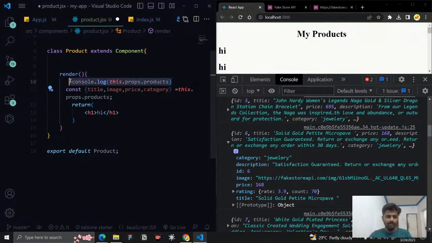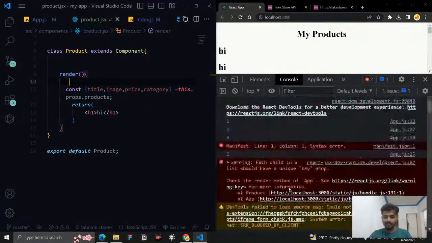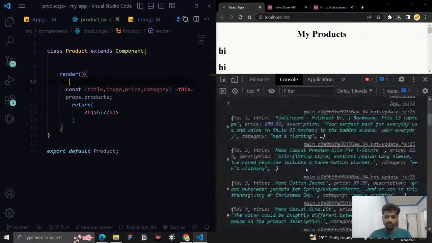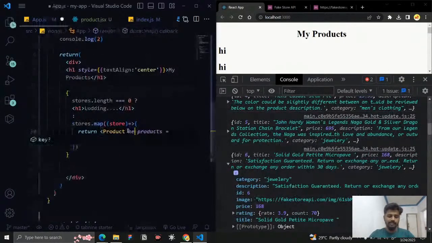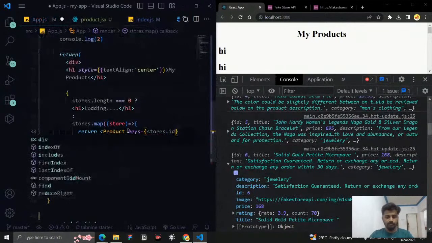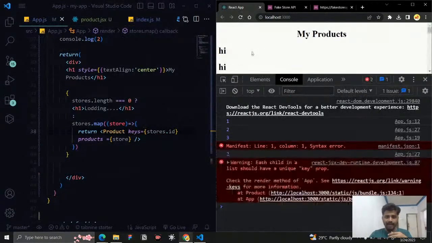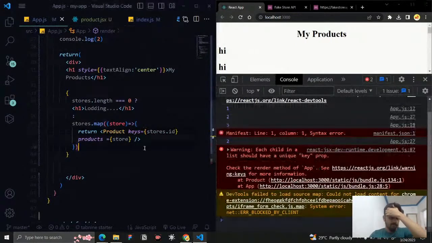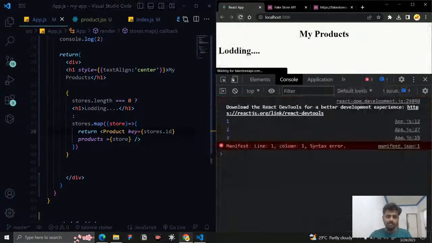So now we have this much information, and here we are still getting this error. You can notice that we get this key error, right? We need to get rid of it, so we need to give a unique thing. Here you can see we have the id, which is the unique thing to identify each one. So I'm going to say keys is going to be store.id. Now if I save it, clear it, you can see loading will happen, and once it is set, it will show. Not keys, it is going to be key. Now I clear and run it.